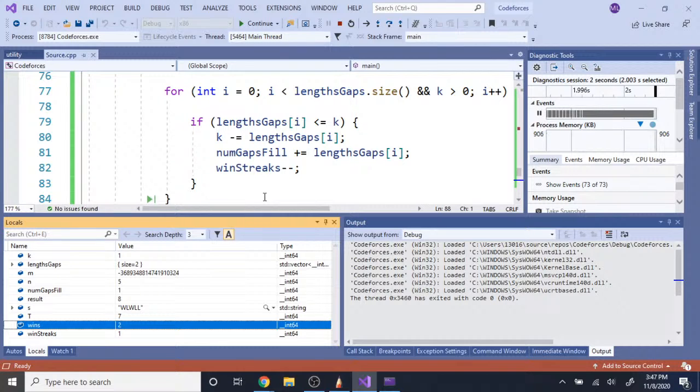If the length of the gap, two gaps. There's more gaps to fill.